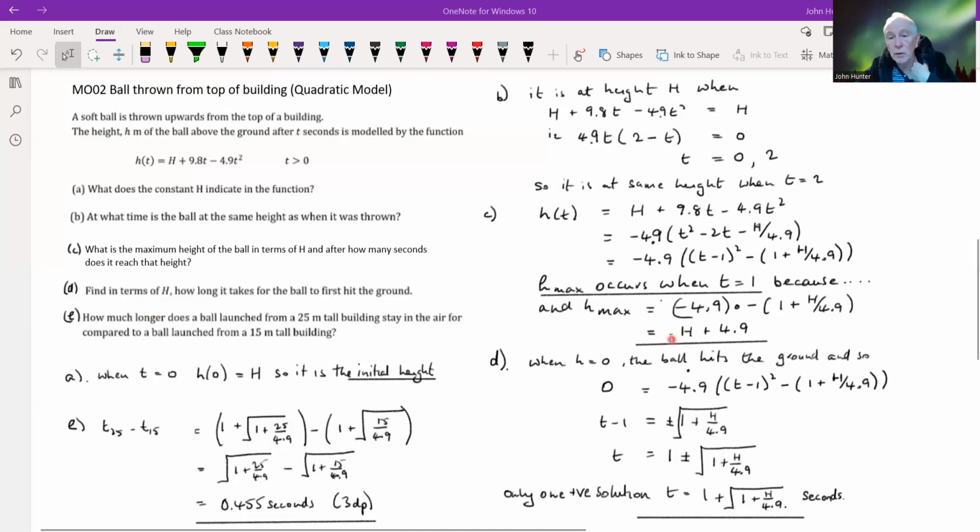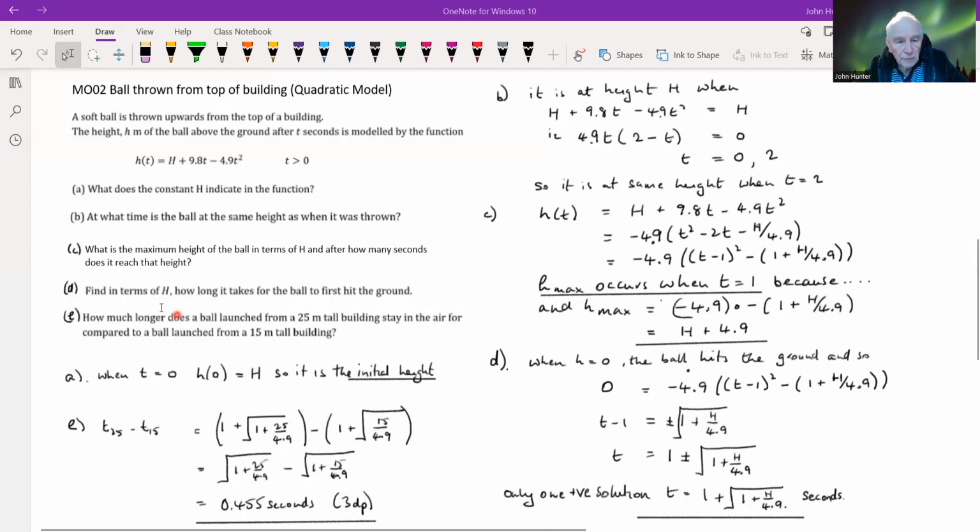Right, so that's that part, and this sort of analysis here is very typical of these kind of quadratic models. Most of these quadratic models are negative quadratics like this one, because the x squared or t squared term or whatever is negative, and therefore the graph is a parabola that has a maximum. And sometimes they're to do with maximizing profits or all sorts of things. But this one is height.